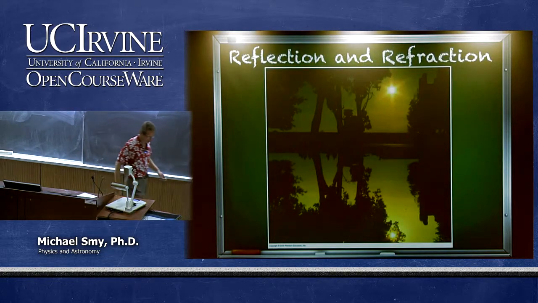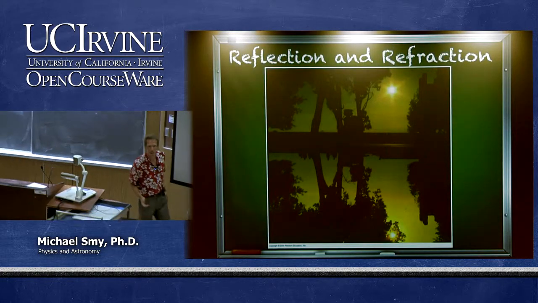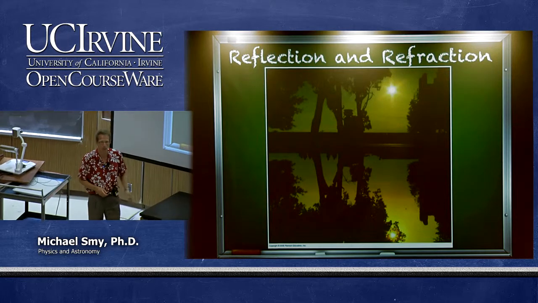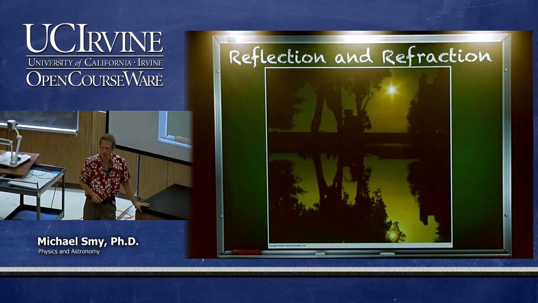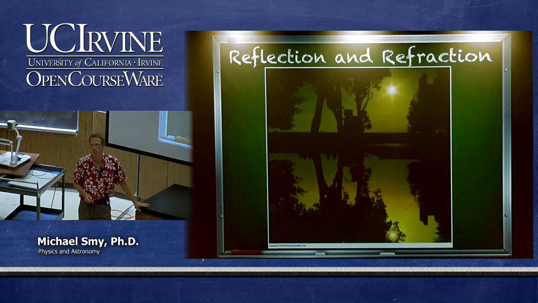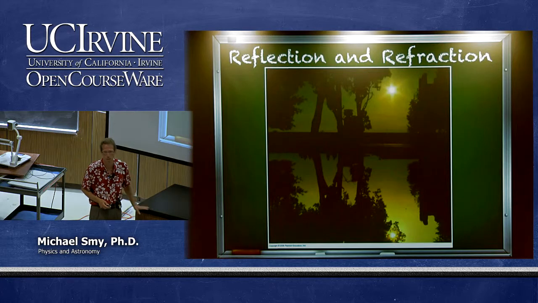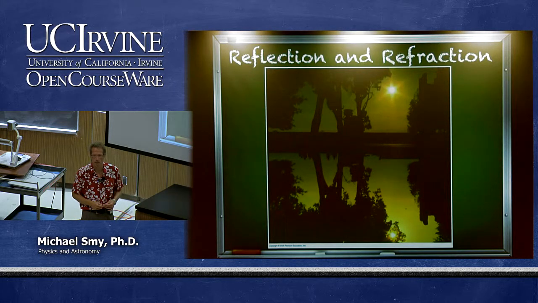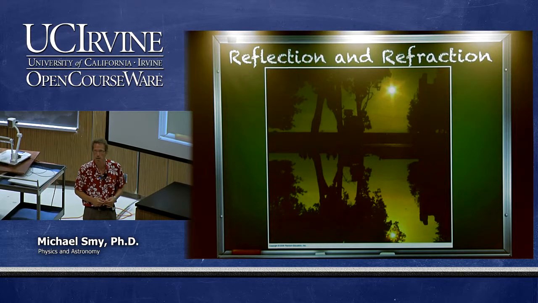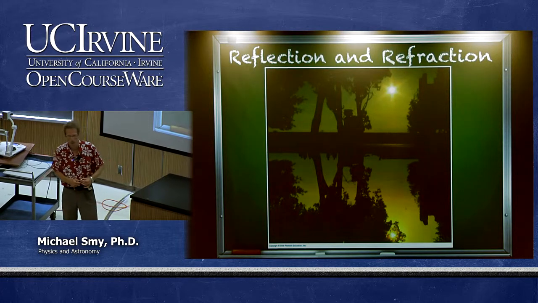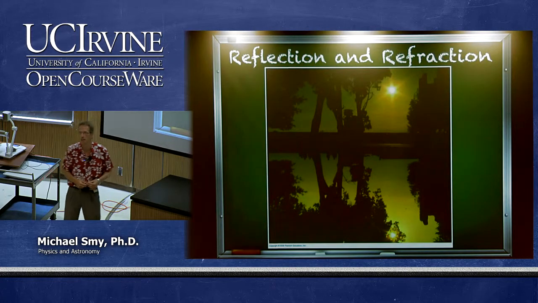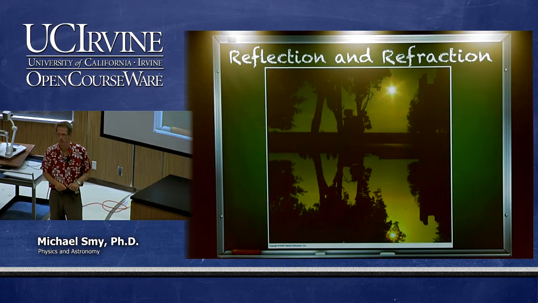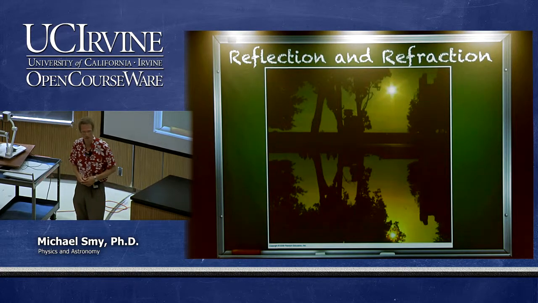So now let's start a new chapter, and I'm going to challenge you with a little puzzle. You're probably aware that if you look in the mirror, the image has left and right switched. So how come it doesn't have up and down switched? And this is true even if you lay on the side or tilt your head, up and down is never switched. So I'm going to tell you the answer at the next lecture.